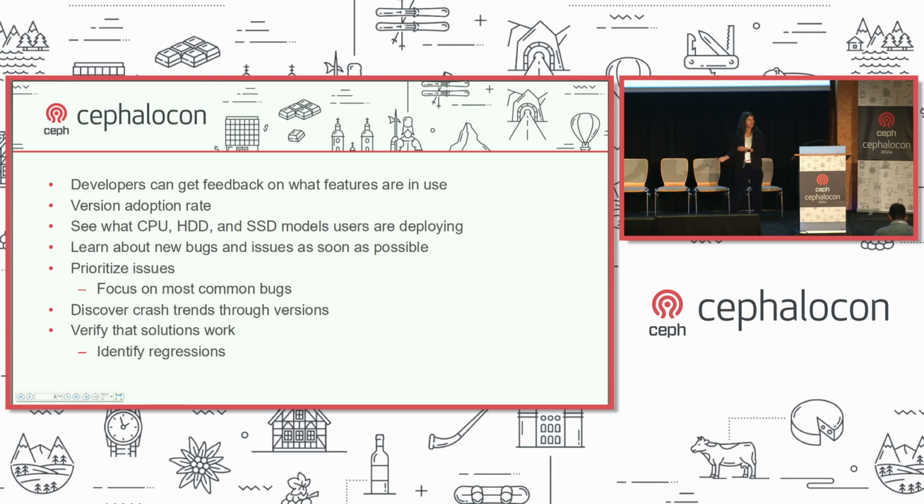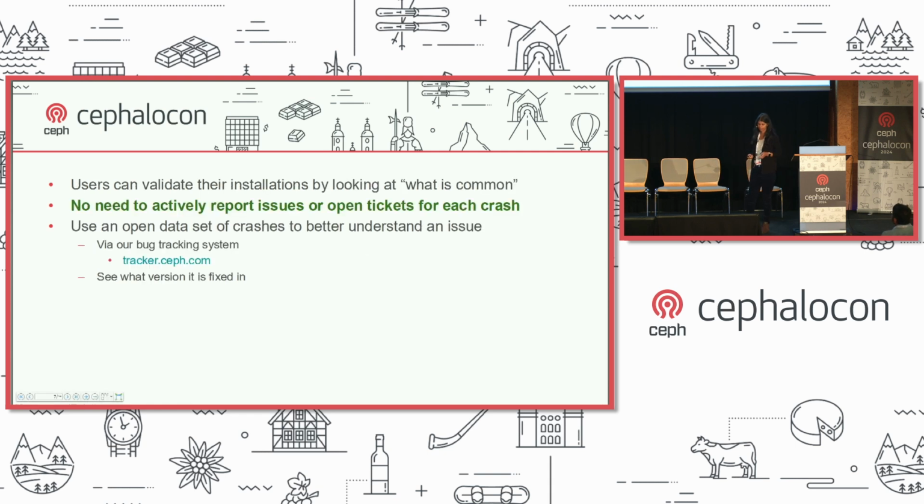Yes, and once we discover the crashes and the bugs that we see in the wild, we can provide solutions, and we can actually verify that they work, that we don't see the issues being reported again. For users, they can validate their installations. They can look at what is common out there, what features are being used. If you're kind of worried about using a specific new feature, but then you see that it is being used by many other users, you feel more confident using that.